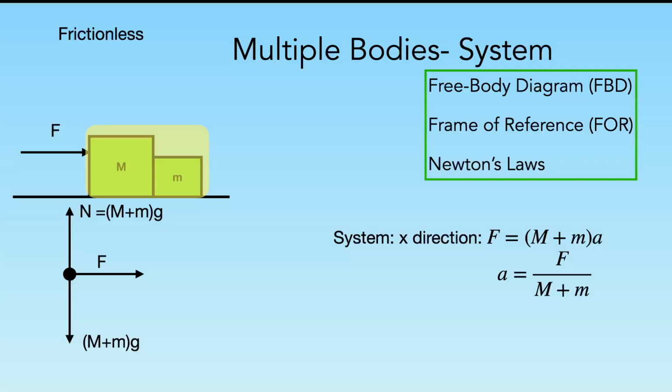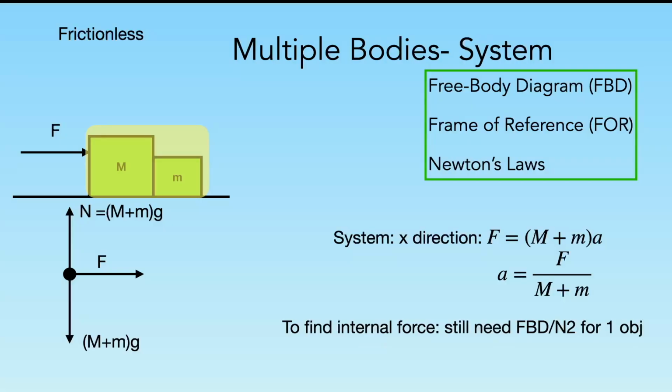So the acceleration ends up being capital F over (M plus m), the force applied to that total mass. See how easy the acceleration is, much easier than it was in the previous problem. But I can't just walk away with that unless that's all they ask for. They may ask for what is the force of capital M on little m.